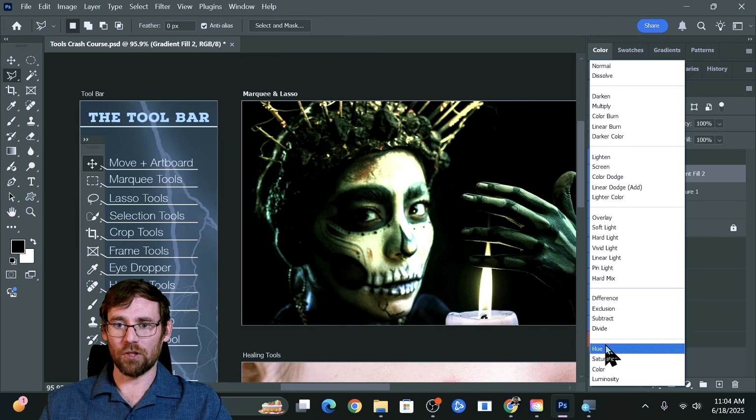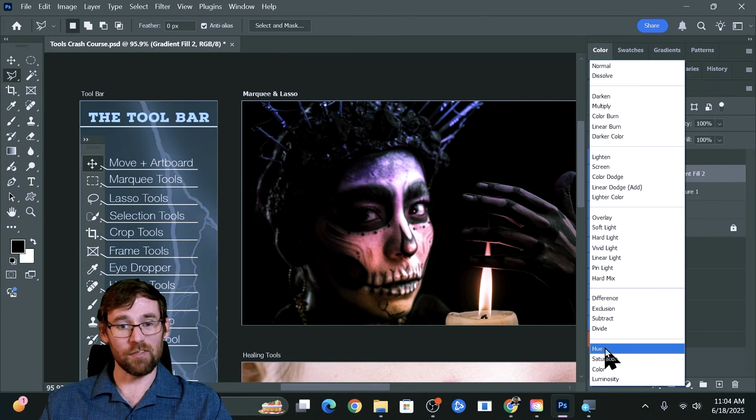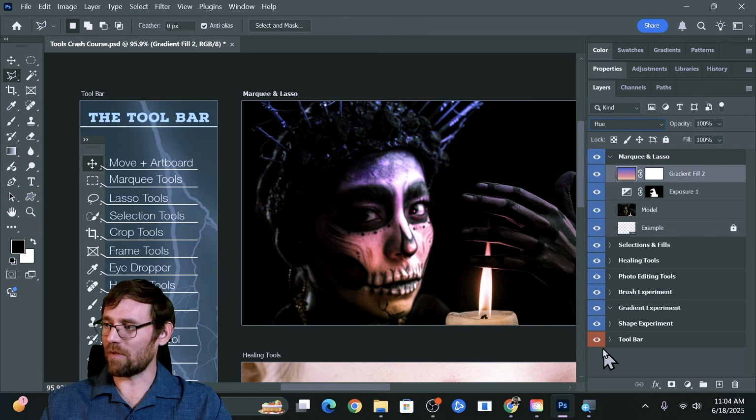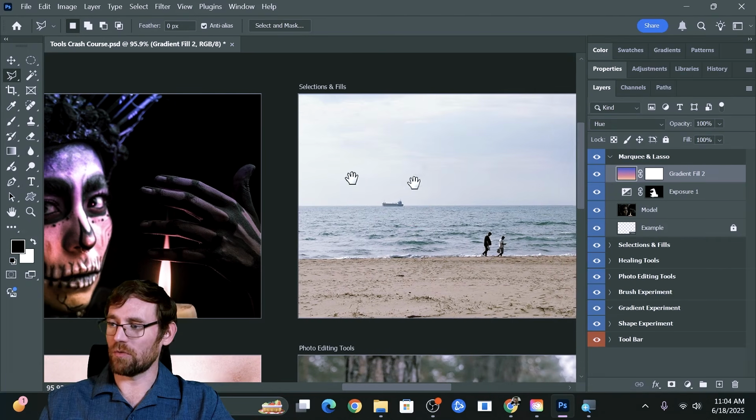I like the one called hue in this scenario. I think that gives a good amount of color without going over the top, but feel free to experiment and pick something different that you like, right? So that's just using a basic selection right there, a blending mode and an adjustment layer. So being able to make that selection to pop out that one side of the face really went a long way with this image. So let's go over to the right.